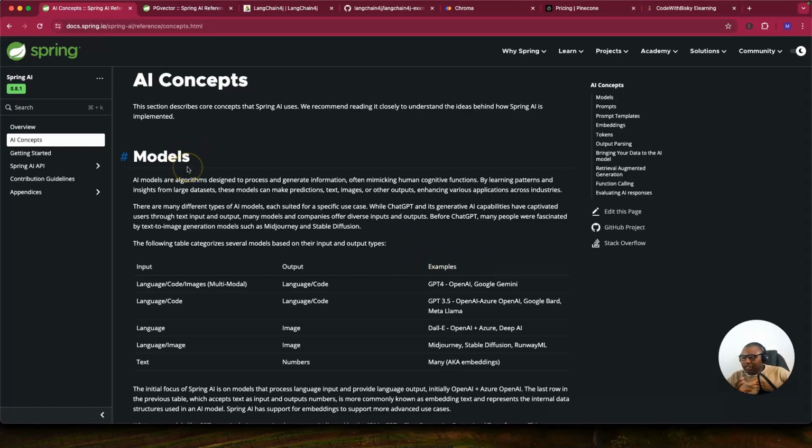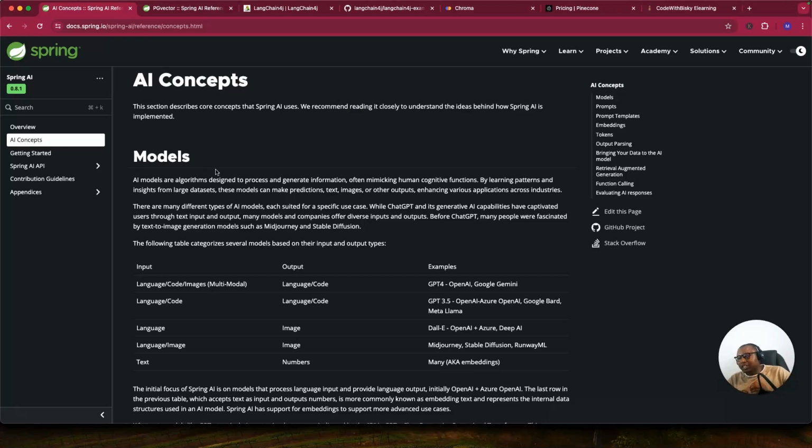You can see we are talking about models, and when ChatGPT was introduced, you heard about large language models. So what is a model? These are algorithms designed to process or generate information, mimicking human cognition. The way humans talk, the way humans think and reason, these models are designed in that pattern. ChatGPT came as a game changer because it was mimicking how humans think, able to think, able to respond, not going off topic. So these models are designed.